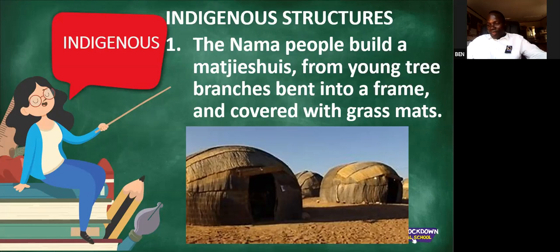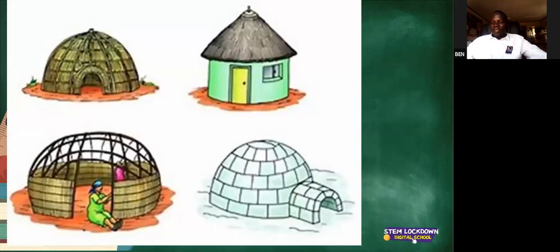Now I also have the other one there on the right, the igloo. Yes, this one is built from ice because people who live near the northern and southern poles are called the Eskimos. They live in very cold places where there is snow or little sun and it is very cold. There are no other materials. They only use the ice.